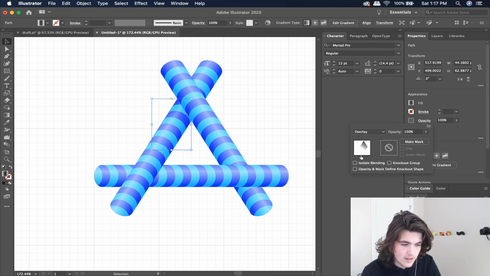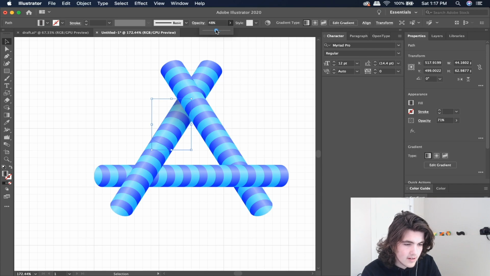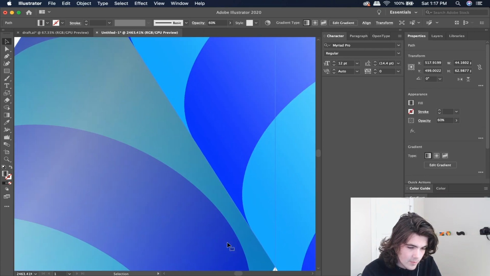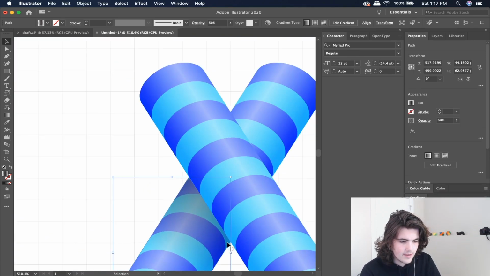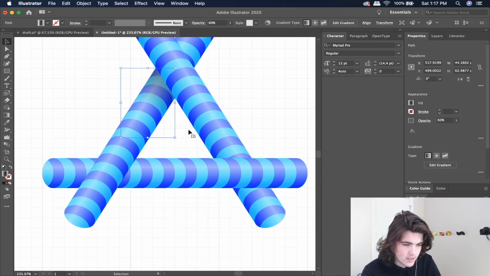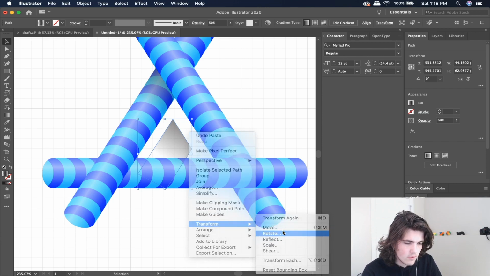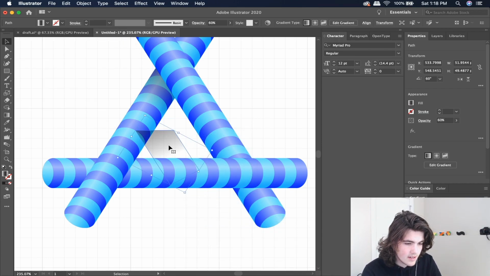Now I'm just going to select the color property here. And let's see how overlay looks. Overlay never works. Maybe just a hard light and then lower opacity, honestly. Okay, it looks like it's snapped pretty well. Okay, it looks good. Now what I'm going to do is just Control C, Control V, transform, rotate 60 degrees.